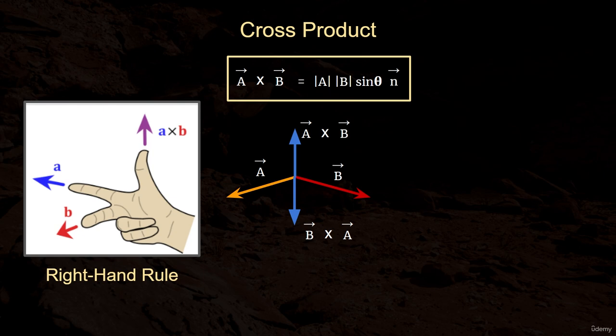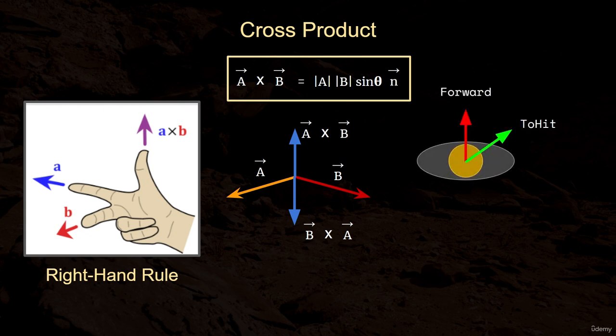Welcome to the club. Now, the right-hand rule is used by mathematicians in universities everywhere, just like the right-hand coordinate system is used in all their math books, but Unreal Engine uses the left-hand rule, so it's actually the opposite in the game engine. So that's an important detail to keep in mind. So if we take our enemy and we have its forward and two hit vectors, and we take forward cross two hit, the right-hand rule says that that cross product should be pointing downward, but since UE5 uses the left-hand rule, it's going to be pointing upward.